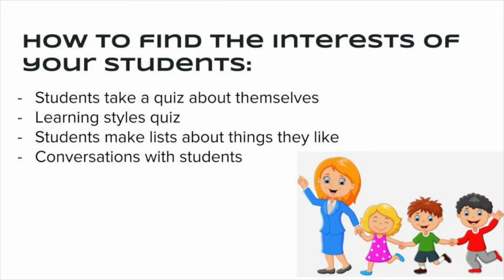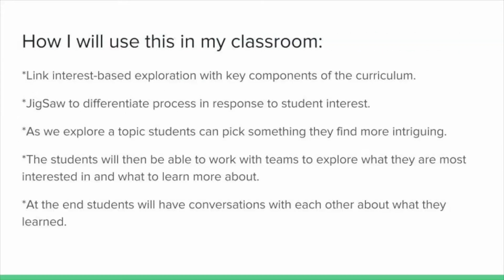You could have your students make lists about things that they like to do, just different lists about their favorite food, different things they like to do, what they do in their spare time, anything that comes to their mind. And then a great way to get to know your students is to have conversations with them. These conversations that you have throughout the year, in your classroom and outside of the classroom, will help you really realize what their interests are.